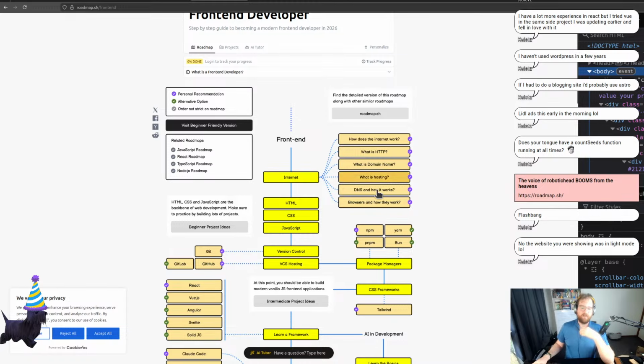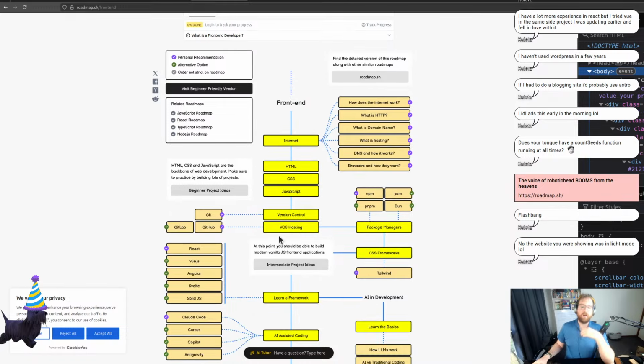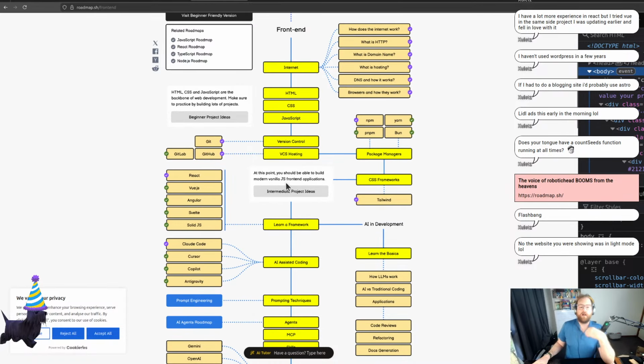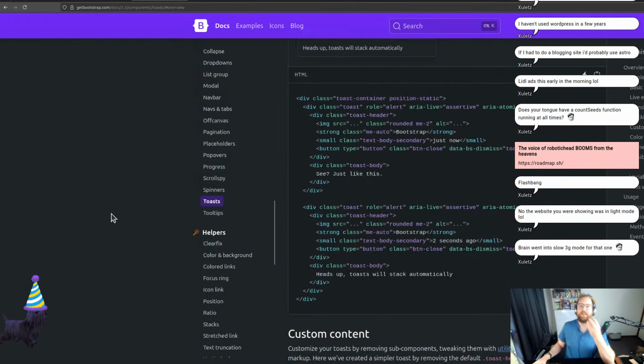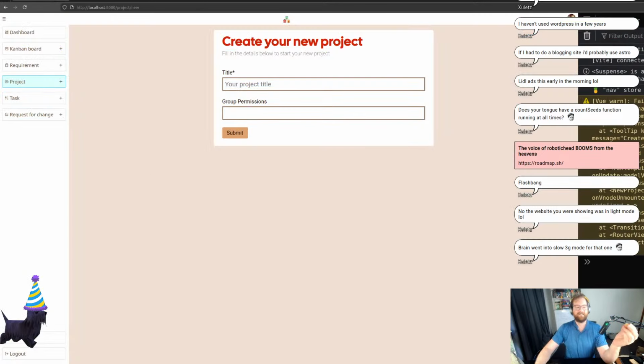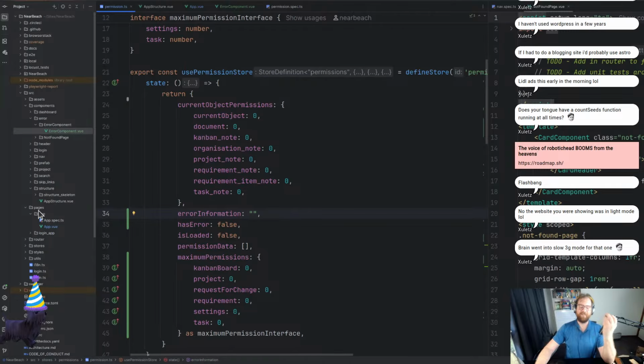So you can sort of go through this and go, all right, this is what I need to know. But don't worry about all of this. My recommendation is to just start building stuff. So hopefully that helps. My brain went into slow 3D mode for that one. Yeah, that's how I'm feeling at the moment.